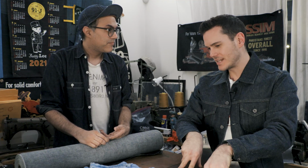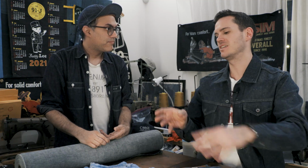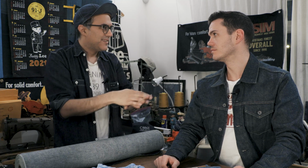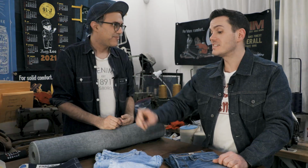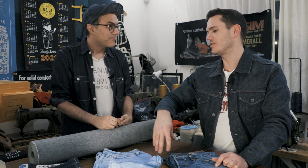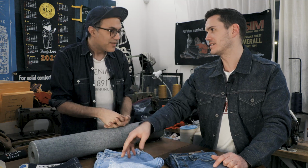All right, so you get your sanforized jeans and they're more likely to have a more consistent fit and to not warp and twist as much. However, it's not quite as authentic and heritage, and also doesn't produce quite as much variety and character as it would if it were unsanforized. But there's no reason why you can't make a pattern that you like and design that twist in the pattern and then use a sanforized fabric to do it. So you can still get that twist, design it at the outset to be sanforized and still experience that.